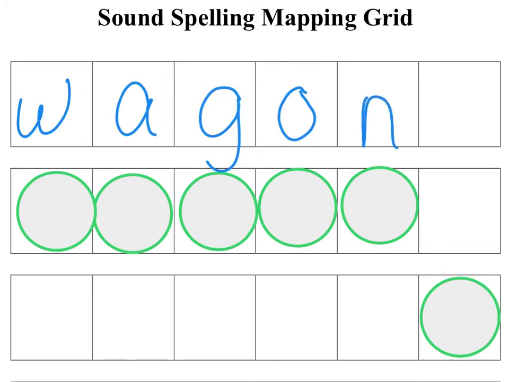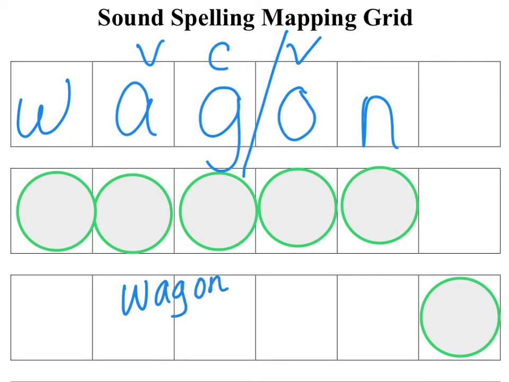Now if I look, I can see my pattern: I have vowel, consonant, vowel. Now when I say wagon, I know I'm doing the short vowel, so it's wag on. If I did it after the A, it would be way gone, but it's not, it's wagon. So I say w, a, g, o, n, wagon. Those are my words. Here it is in cursive. And again, it's divided after the consonant because it has that short sound.